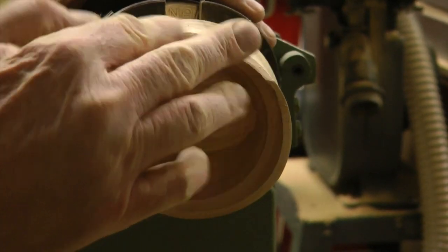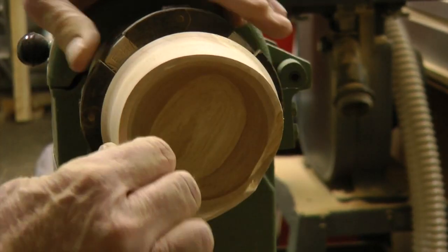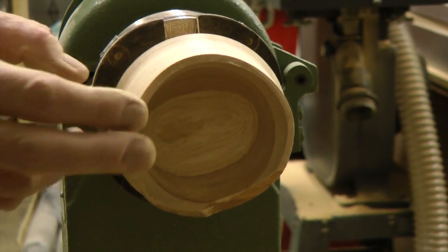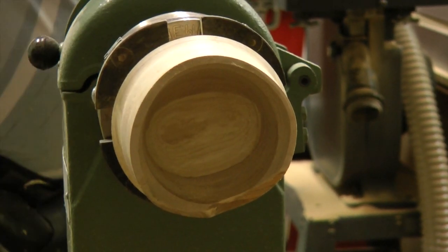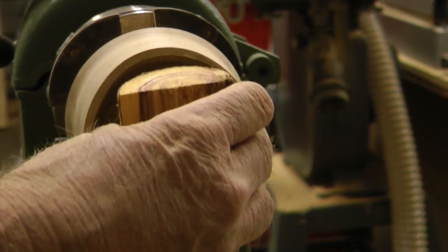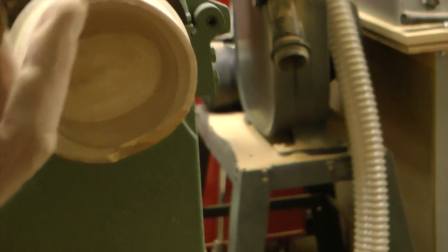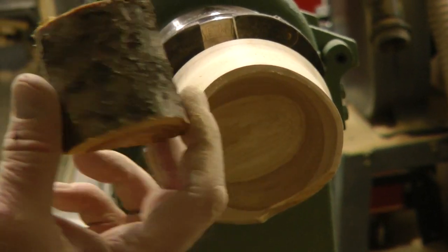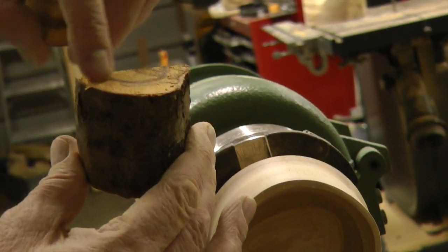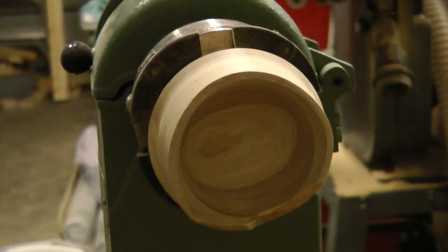You can see just going around here, and here's where the knot was. To imagine this, if we took a regular tree, all this is the reverse of a regular tree. Here it fits right in the groove there. So that's what this side looked like before. It was just the bark. So when it dips here, you've actually got the round from here. It's just a reverse of what you started with.